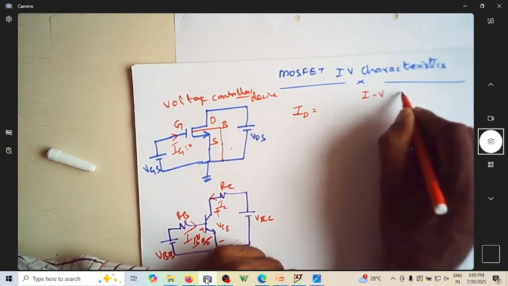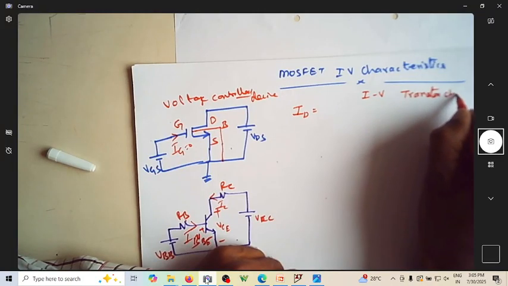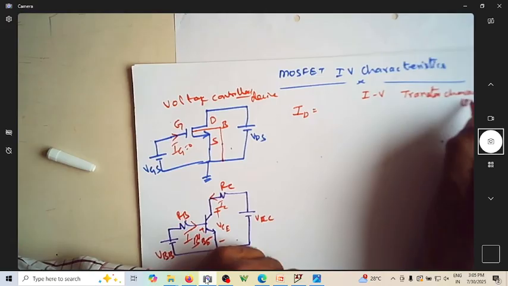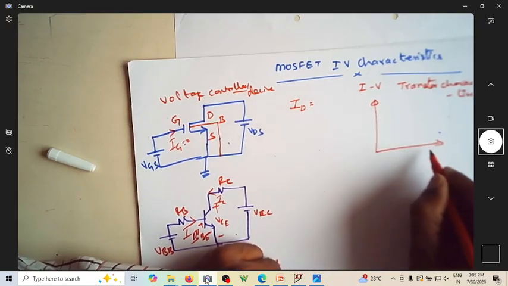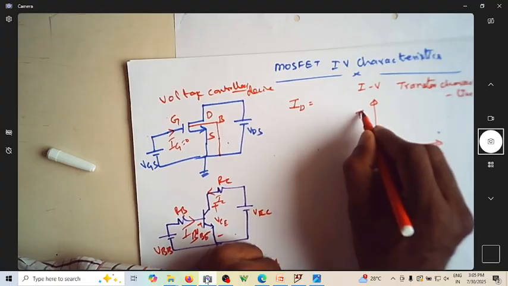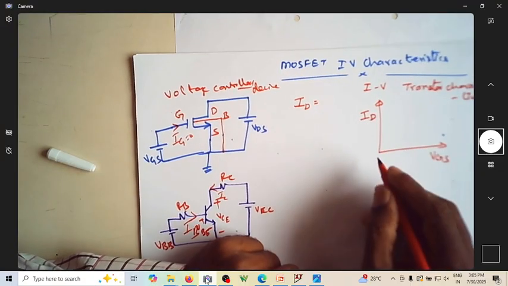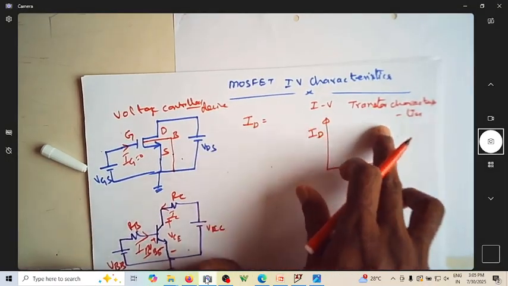One is the transfer characteristics, which refers to the variation of VGS and its effect on the drain current. There is no IG, so that's why we have only the transfer characteristics.